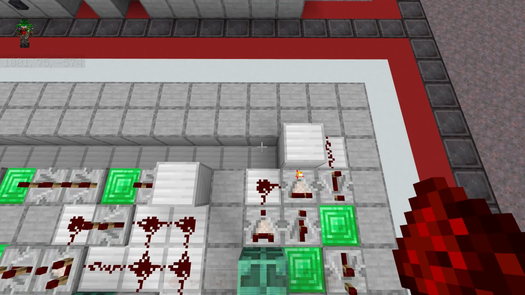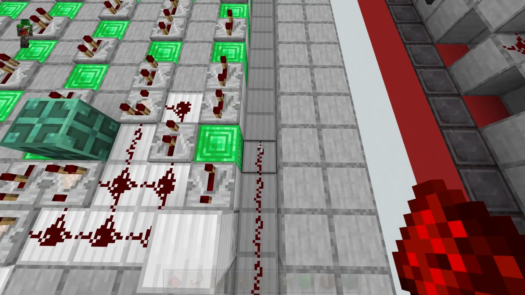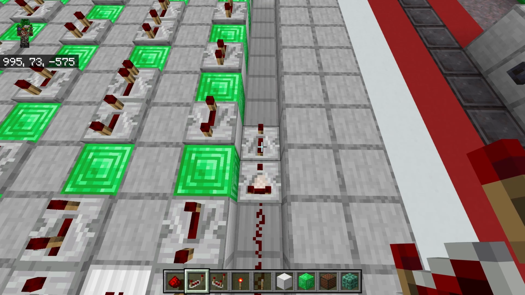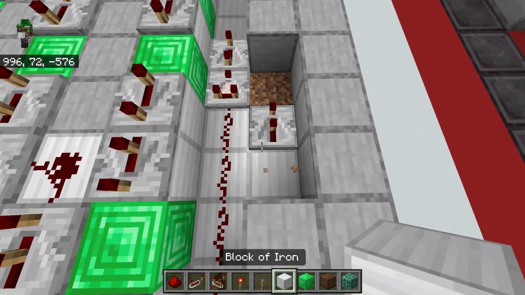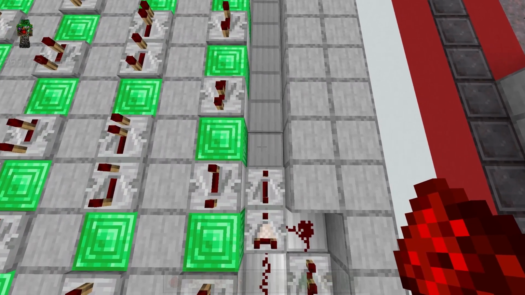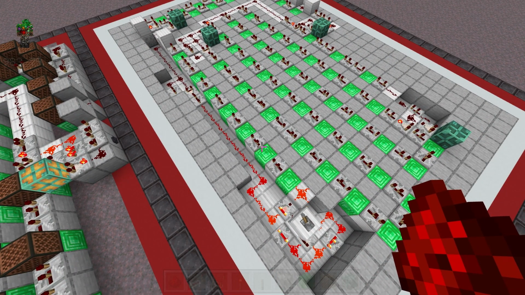Now over here, if you didn't measure out your trench that you dug at the very beginning, this is where that trench will end. But then right here, next to these double repeaters, we need a comparator going into a max delay repeater, then dig out 3 blocks starting with the comparator, place a 2-tick delay repeater, and then connect dust together, like so. This is just a shortener. Now we need to connect dust from that repeater over here to this very first dust, and now we are done with all of the redstone.